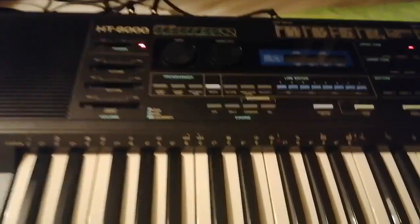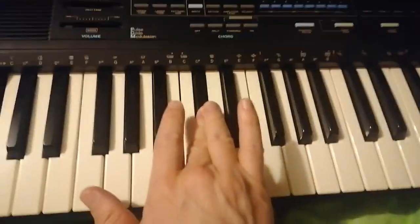Then I also made a bass sound on it. There's a few other layered string sounds off the Casio, and I mean, this thing is an absolute beast, and I'm going to be using it a lot in the future.